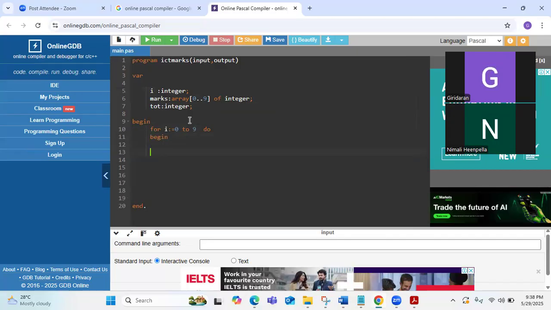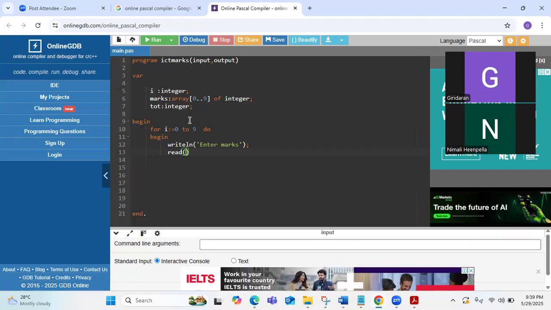So I am going to fill this array. Begin. Write ln, enter marks. Then read.